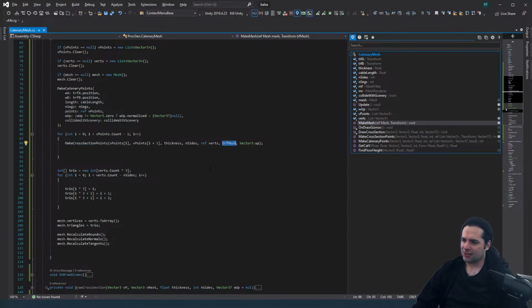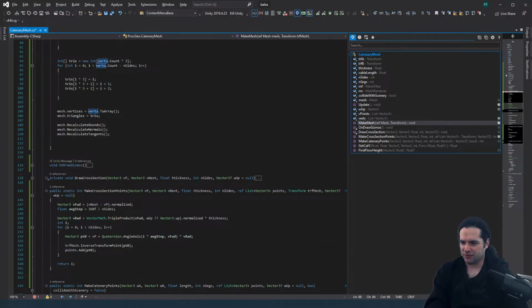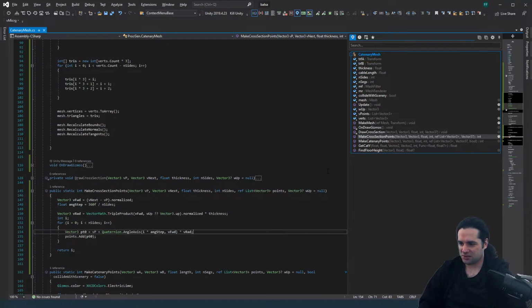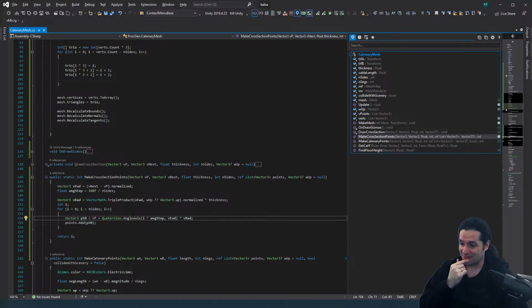Oh, you know what? The cross-section points should already be in local space. Like the points should already be in local space, I would think. So instead of doing that, yeah, I'm not going to do this. In fact, let's remove this bit from here, because this entire bit here is very much coordinate frame agnostic to an extent.